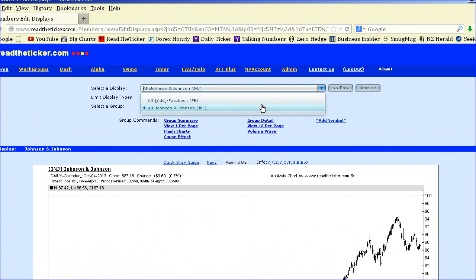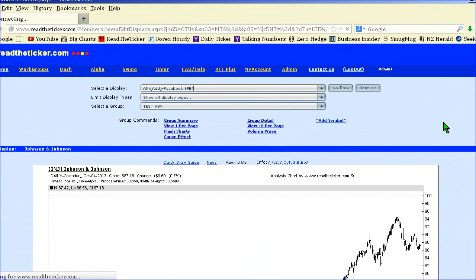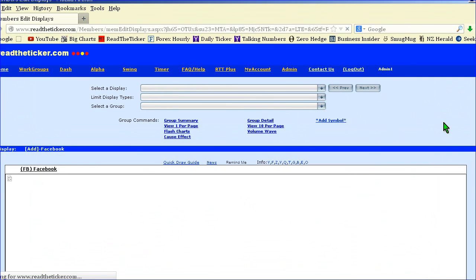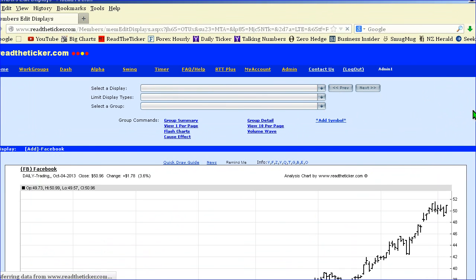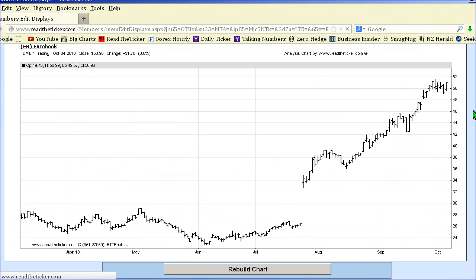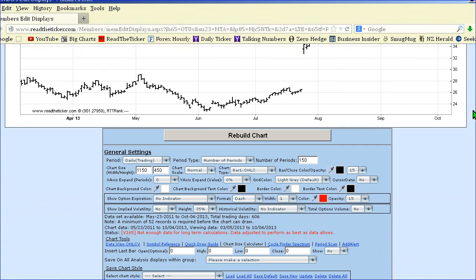Let's have a look at more of a popular stock. Let's go to Facebook. This is a little bit harder because the data set is smaller. Okay, here's our Facebook. So once again, I start with trying to get my square sorted out. Start with 850 again. Copy 850. Get rid of my grid.